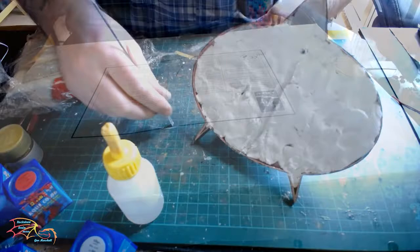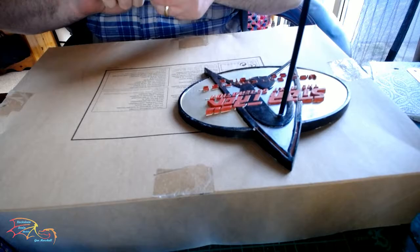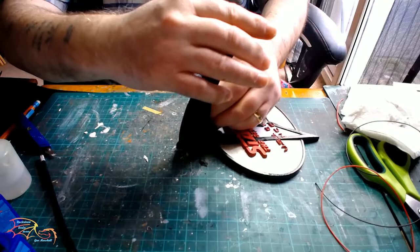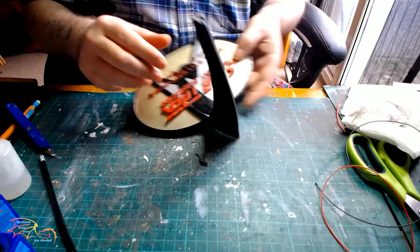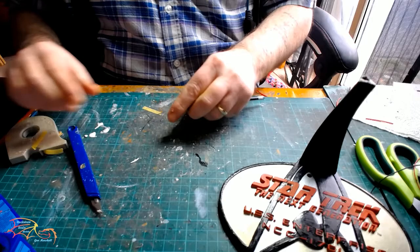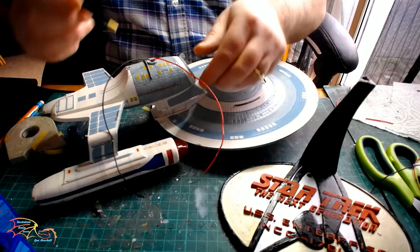Now it is time to assemble the base permanently. And this upright can be a little bit tight, so you may need to either modify it slightly or put a lot of pressure on it to get it to sit in its housing. And now I am putting a little bit of tape around one end of the rod because it is slightly smaller for the opening going into the stand. Just a little bit of tape thickens it out slightly so it will sit into its housing.